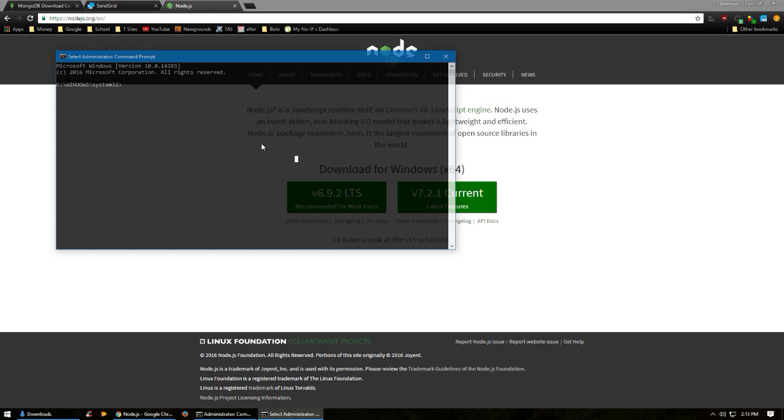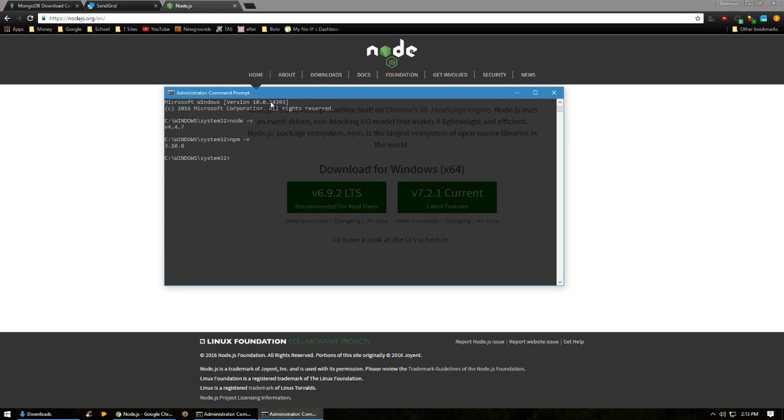The first thing that you will need to do is test that you have Node installed. To do this, type in node -v. This will print out the version you have installed. If done properly, it should be the correct version that you see behind this window. Also, just in case, type in npm version. It may take a second, but it should print out the version number too. Both of these are needed to run Bolo. Okay, so now we have MongoDB, the SendGrid API, and Node installed. We are ready to start running the application.